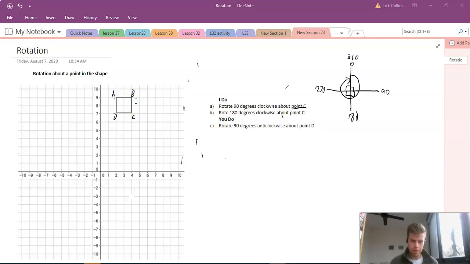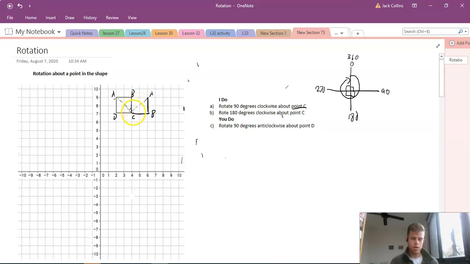So if we look at point B first, if it's rotating 90 degrees, so we've started with this line going straight up, 90 degrees would mean point B is now going to be here. So that would be our point B. Okay. Now, if we're looking at point A, it starts from point B here, so at an angle here. And if we wanted to get 90 degrees, it's actually going to go across, and point A will be here. So you can see that point A is actually rotated around to now be on top.